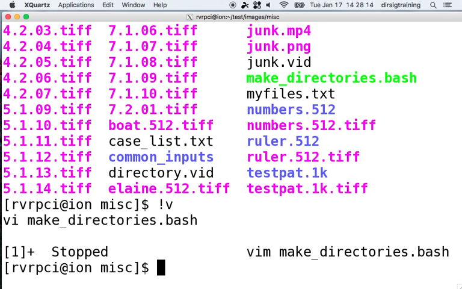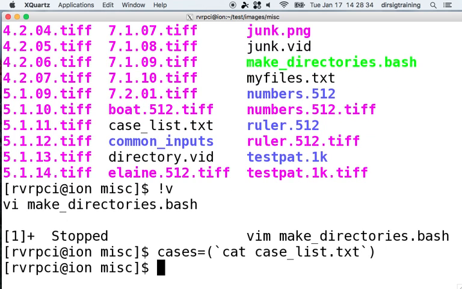If we said cases equals cat caselist.txt, we can say echo $cases star.